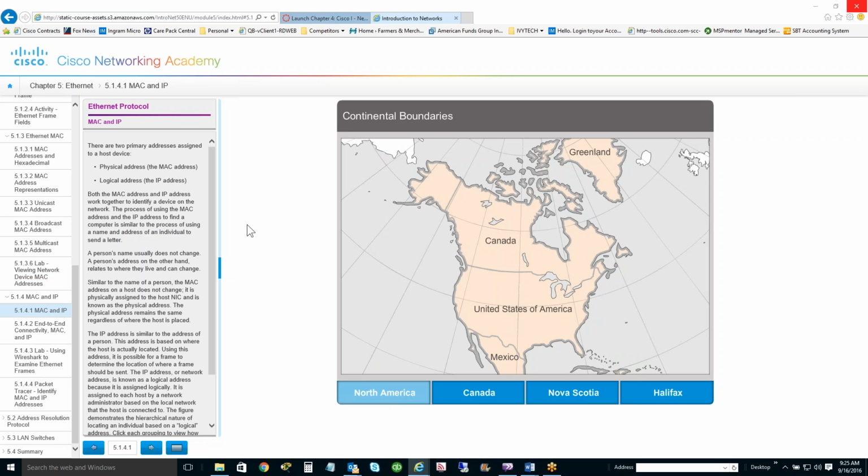Okay, so as we get into the 5.1.4 section of the chapter, this is where it gets kind of interesting, because this is where we actually figure out how it all really works. And how it all really works has to do with the relationship between the MAC address and the IP address.